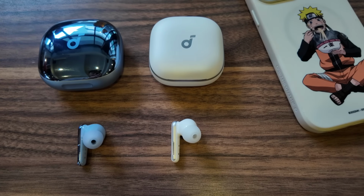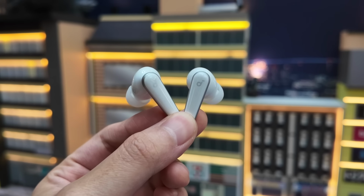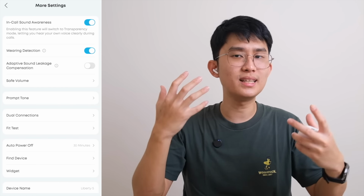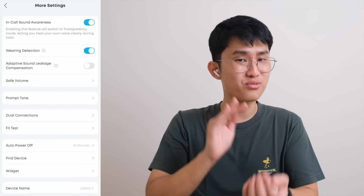Then, speaking of transparency, I think it's as good as it gets. The voice comes out natural, the loudness is just like wearing nothing, and the best part is there's a setting where transparency is automatically turned on during phone calls, which is low-key my favorite feature, finally.